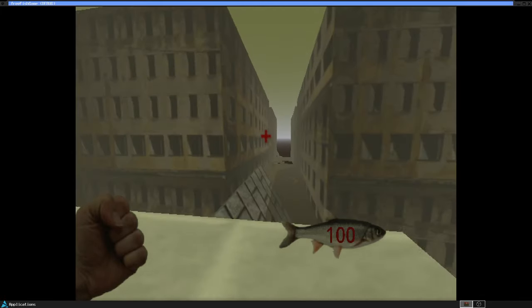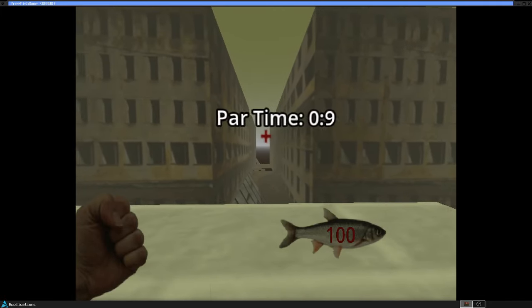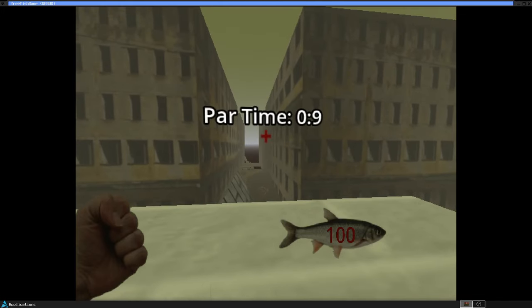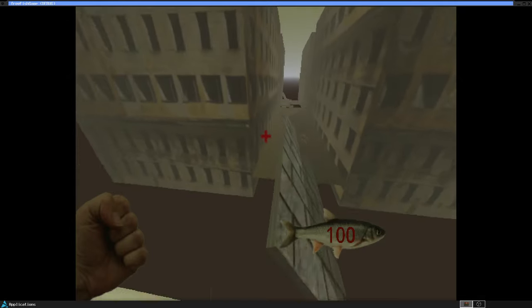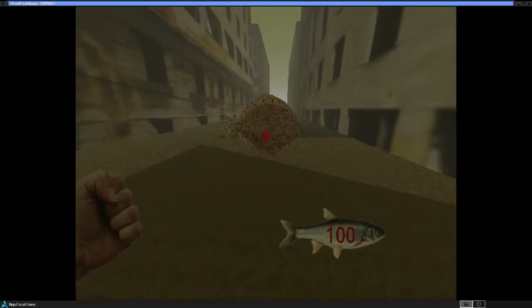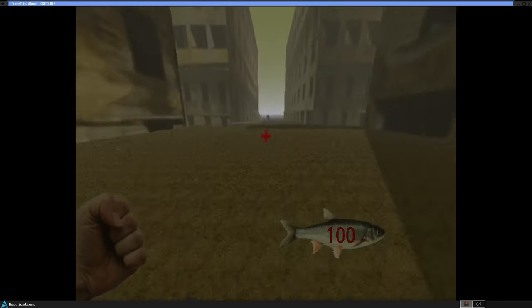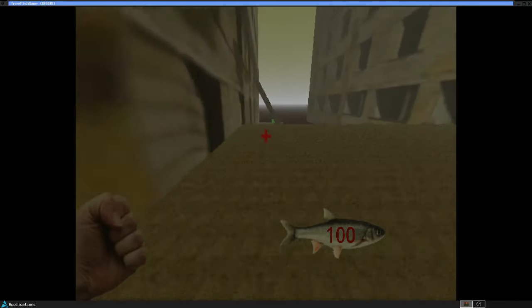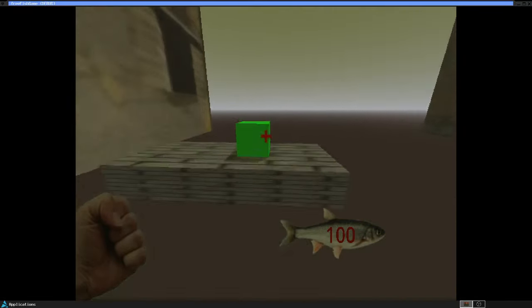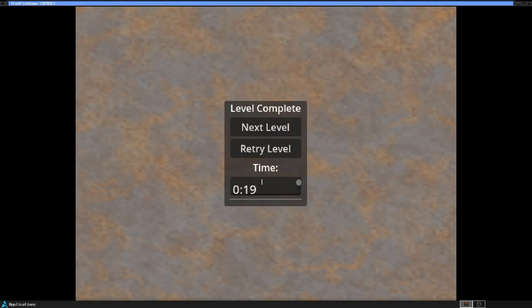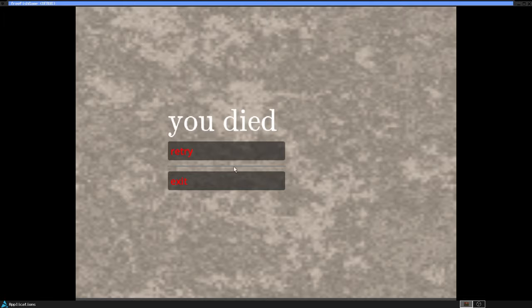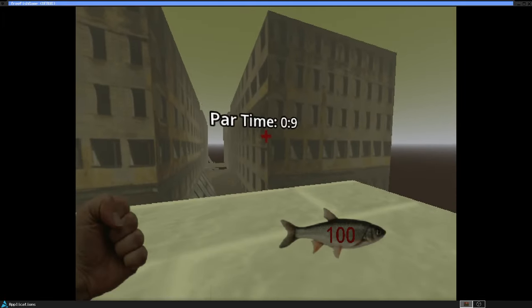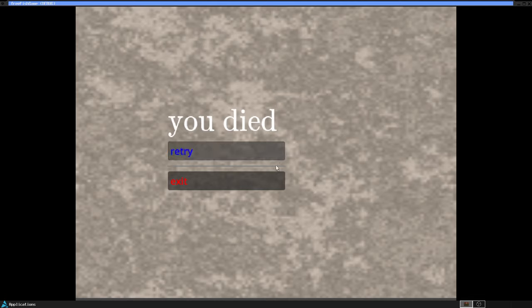Now, the fun of the game, as you can see from this, which is not going to be in the final game, this is going to be implemented much better than just floating text, okay? Early alpha. The fun of the game is that it has Source engine movement. You can surf and bhop and try and kill the fish while getting a good time. It was not that good. I've gone much faster on that level. Try again. Hold on. This says 9 seconds. I don't think that's real. I don't think I've ever gotten 9 seconds on this level.